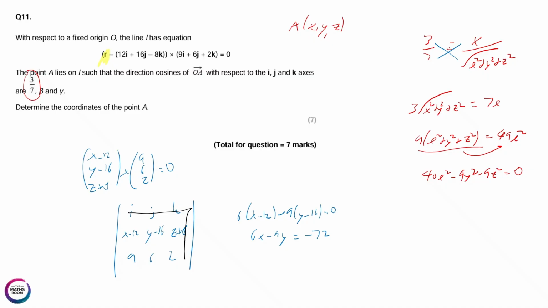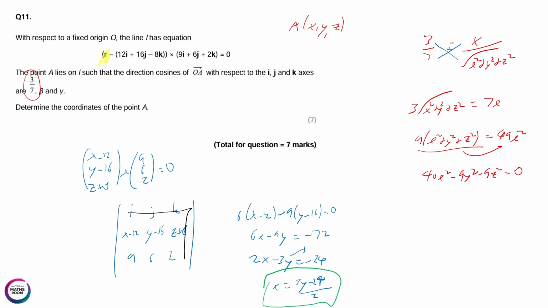And divide by 3, 2x minus 3y is going to be minus 24, isn't it? Okay. So move this over. I can say x equals 3y minus 24 over 2. So I've got x in terms of y. Yeah? So if I get x in terms of y, then I can just put that into that equation and find my y basically and then do it from there. That's what I'm going to do this question.